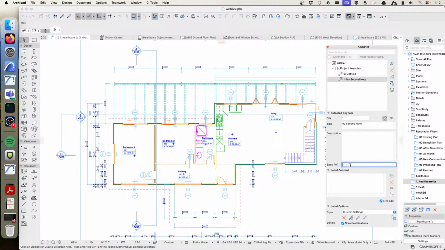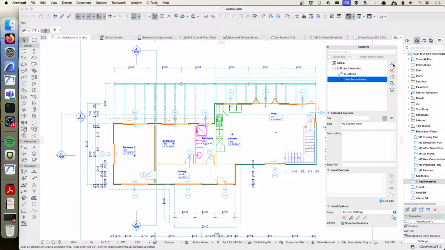And then we also have a final field called the spec ref, short for the specification reference. If you have something that needs to refer to some other spec, this is where you'll put that part as well. So that's the 4 main parts of a note. So that's creating them manually.